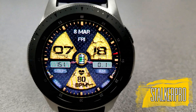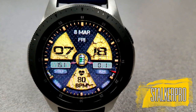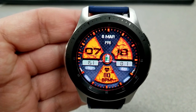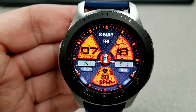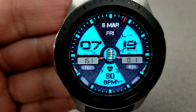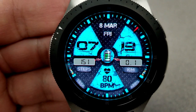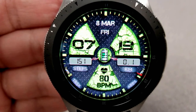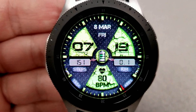Alright, and the other one I wanted to show you is going to be a daily wear for me for a while because I'm just loving the design and layout here. This one is set in a nuclear theme based on that well-recognized radioactive warning sign, and the detailed texture and graphics look fantastic on the display. Double tapping on the center of the face enables you to switch between a variety of different and vibrant color themes, which affect the sign as well as those markers around the bezel. Display features include the date and digital time in the top half of the face.